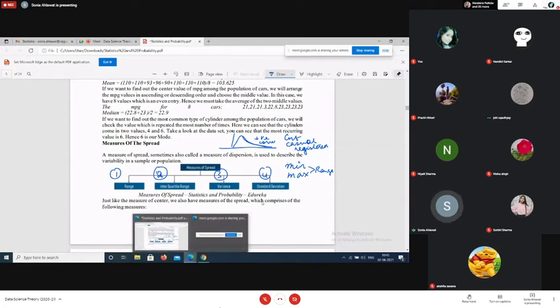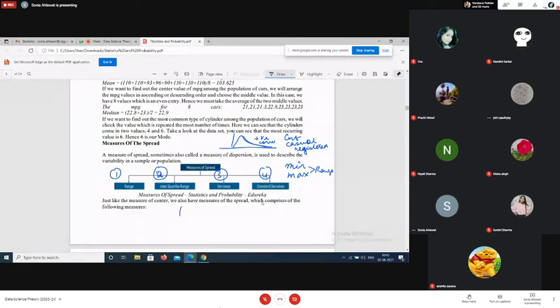Or I can simply say, if I want to write it mathematically, it is x max minus x min. Now that doesn't mean x is representing only the values of x. X can be any variable, any feature. This is the range. So what information does range give us, class?